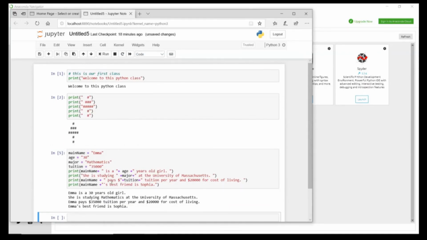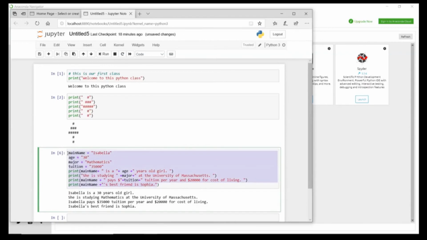Here we updated the name. Emma is 30 years old, and see, everything updated inside. Each time I just come here and put a new name, like Isabella, and print it out, and it updates this name for me, and also anything else I want to print out here.